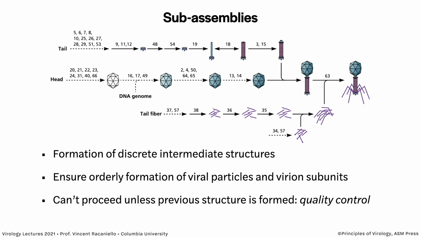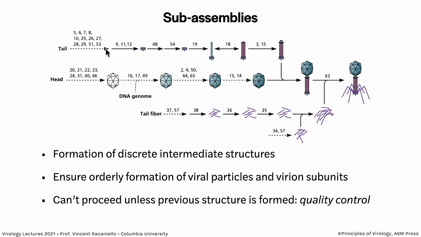Another key aspect of virus assembly is sub-assemblies. Think of a car assembly line, right, where the body is going down the line and people put different parts onto it. Everybody has their own part that they put on. Same thing with a virus assembly. We use sub-assemblies, and this is a beautiful example of the assembly of a bacteriophage. So, you know, the final bacteriophage has the head, the tail, and the tail fibers. Well, they're all put on separately.